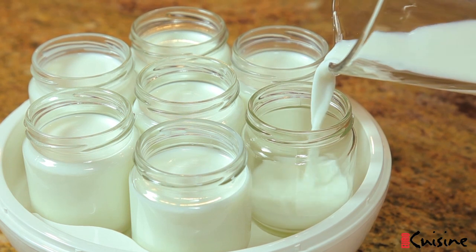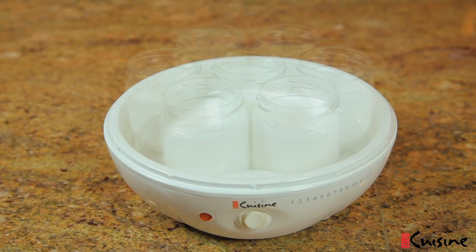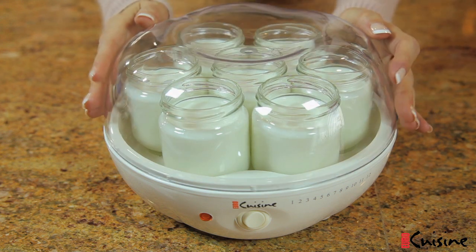Pour the final mixture into the 7 glass jars in equal amounts. Place the open jars into the Euro Cuisine YM80 yogurt maker. Remember, we're saving the individual white jar lids for later. Place the clear cover over the maker.